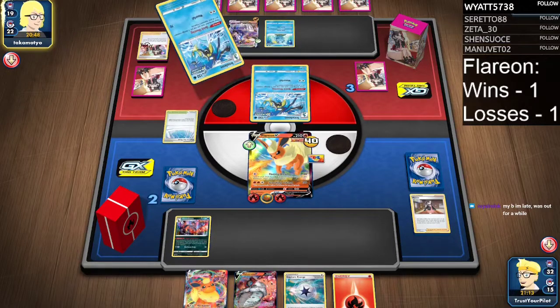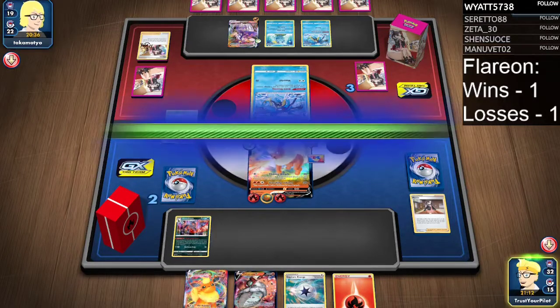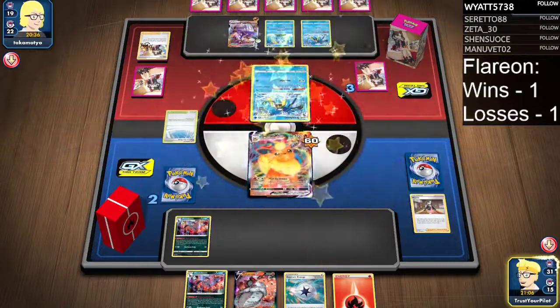There's the Quick Shooting. They can use Rapid Strike Energy. Oh. Oh, they just got it like that, don't they? So I guess I shouldn't have been greedy and stayed my hand. I should have gone for it. Okay, there we go. I have to evolve. That's for sure. I have to take a knockout.